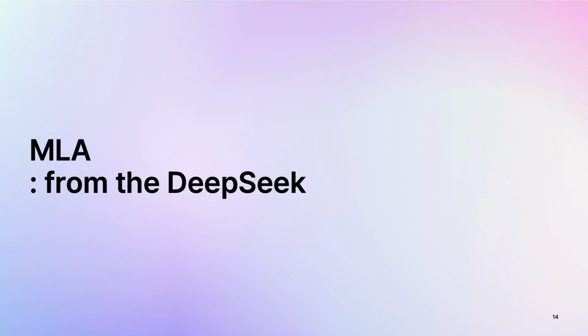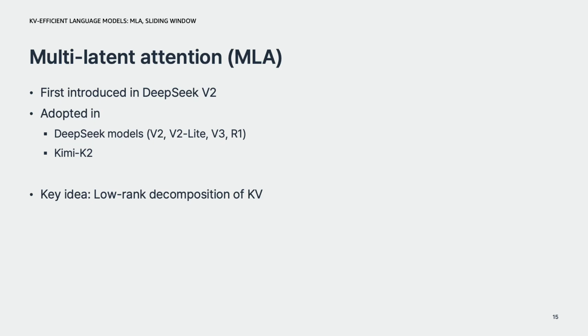Let's begin with MLA. MLA, the multi-latent attention, is from the DeepSeek team. It was first introduced in DeepSeek v2 and is adopted in most of the recent DeepSeek models, maybe all, and also adopted in a recent language model, Kimi K2. The key idea of MLA is simple. It low-rank decomposes the KV.